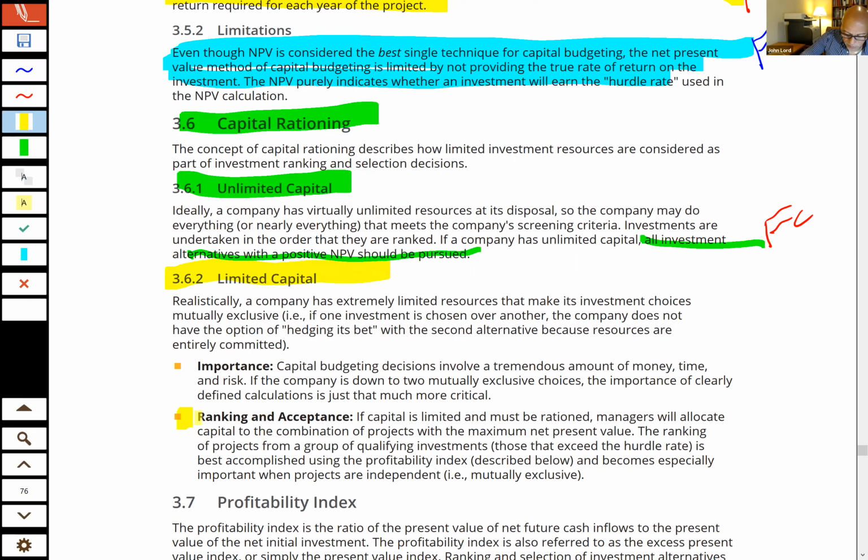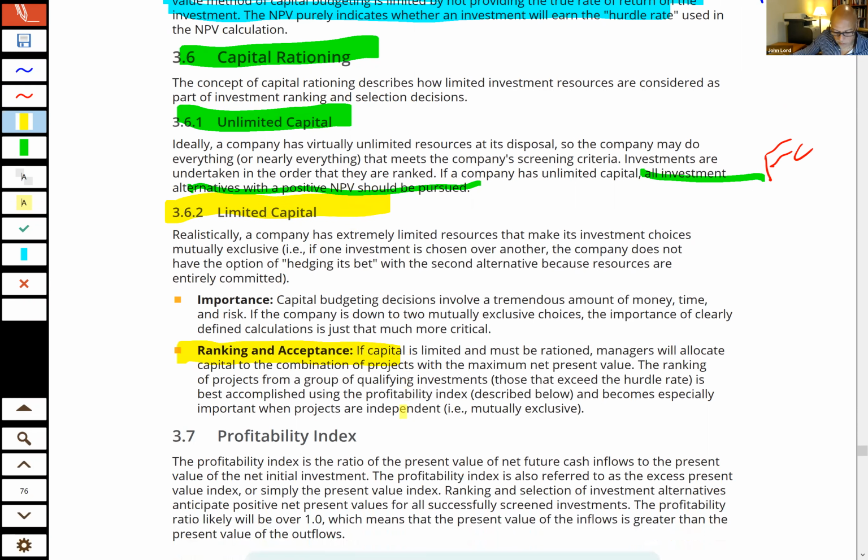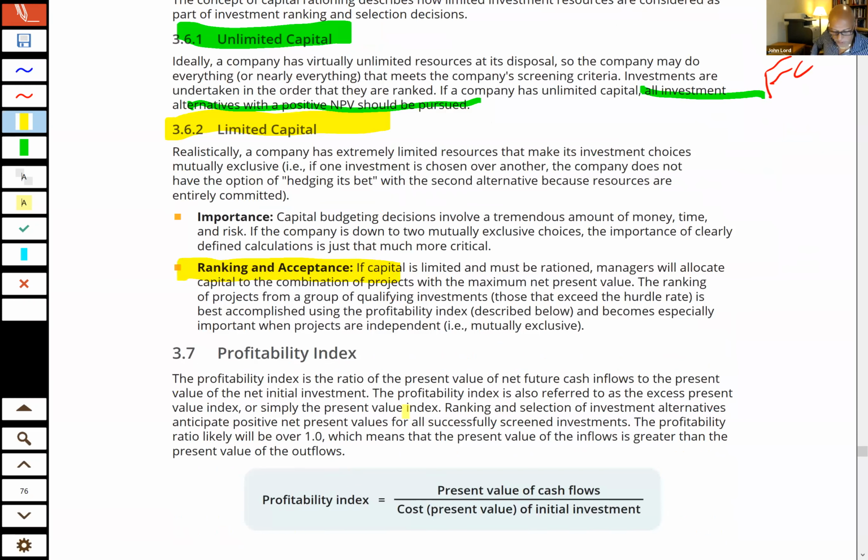If we had limited capital, we're going to rank those. I don't know what they're saying in that paragraph underneath there, so I'm not going to try to interpret that. Boy, they must have been paid by the word here and decided not to make any sense in the process. Okay, give me something I can work with here. But let's just write our own book here for this. This is just nonsense.